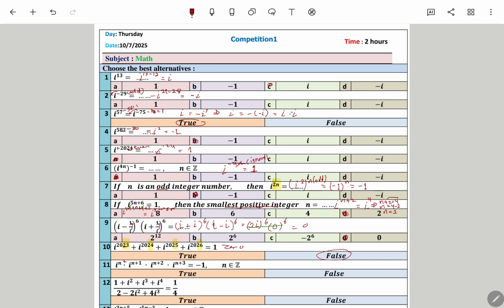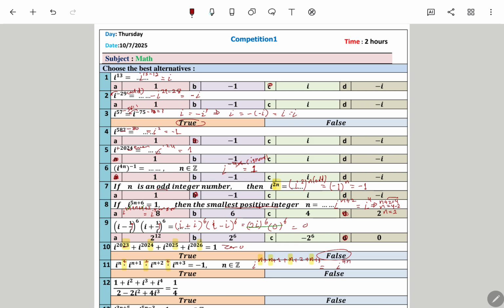In the last one, if you have a multiplication between the i's, you can add powers. So I will add all powers to get i to the power of n plus 1 plus n plus 2 plus n plus 3. And that all will be equal to how much? Let's add all the n. Here we have n, 1 plus n, 2n, 3n, 4n. Let's write it, which is i to the power of 4n.